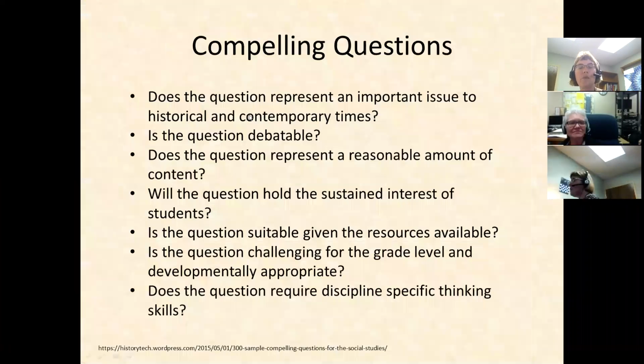So here's the C3 framework. One of the other things that the C3 framework talks a lot about is developing compelling questions. And I don't know if you've heard of Glenn Wiebe. He's a social studies teacher and speaker from Kansas, and he's talked a lot about compelling questions in some of the sessions I've heard him talk on. And this is from a blog of his where he helps discuss developing compelling questions, which is where primary sources can really take a role.